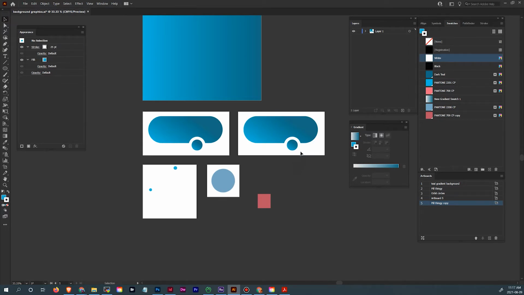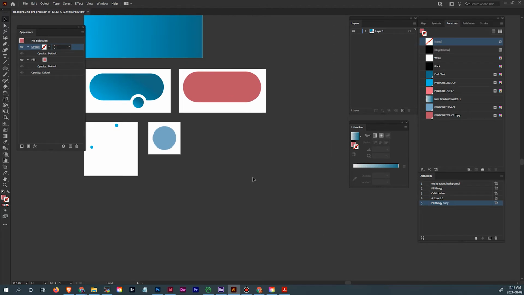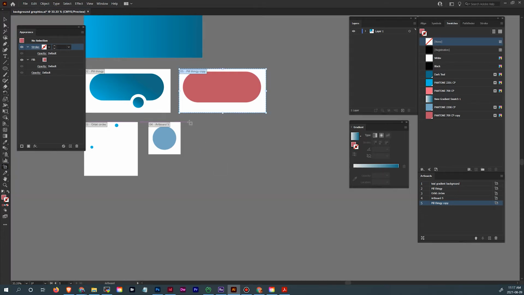Kind of handy. So let's clear this up, let's delete this circle, let's get rid of this stroke. And let's fill it with this color. Okay, I guess we got our angled 45-degree stripes. Let's build that graphic element too, so that we can mess around with that in our layout.